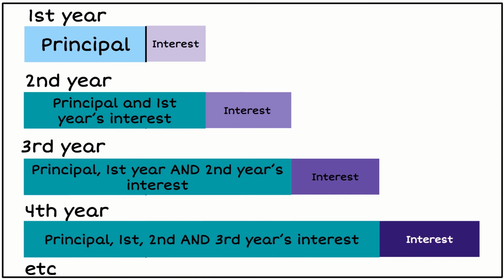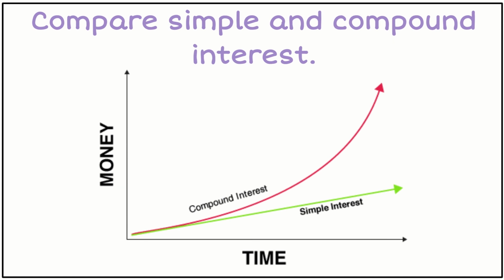So that pattern continues, and that leads us to what this graph is here. So simple interest is where the money keeps going up at a steady rate over time. Whereas compound interest, this takes into account the fact that we're combining the previous year's total and the previous year's interest, and so this is going up in what we call an exponential power function. So when we need to borrow money, we need to be very careful about what type of interest we're being charged.